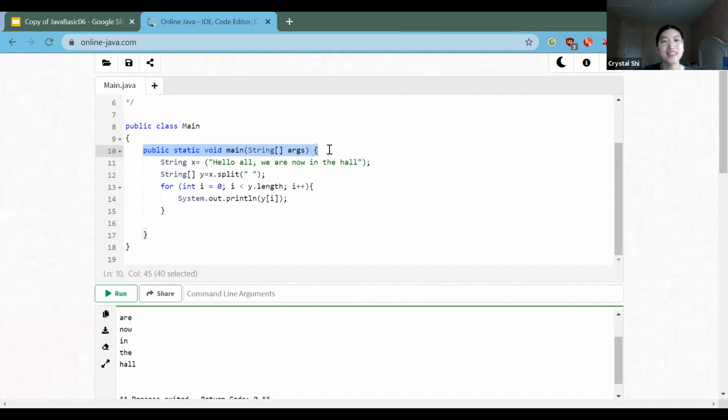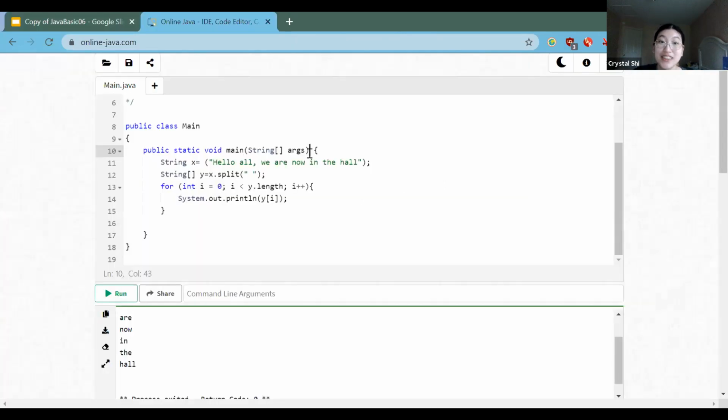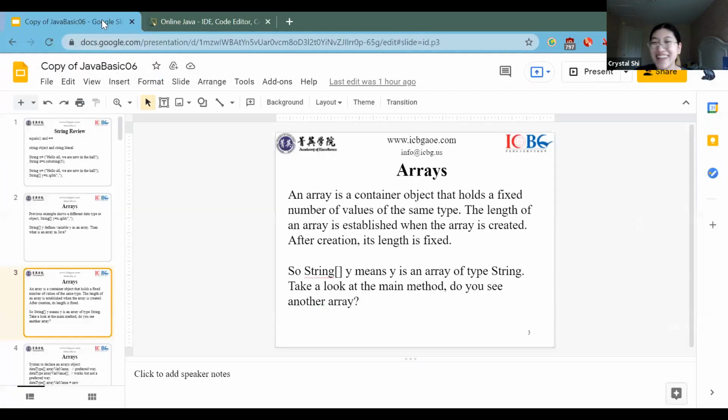But essentially, this is a string array of arguments. This is just something cool to point out, that arrays are in a lot of places, and this is the one place that you see all the time. If you're like me and you end up coding a lot, you're going to pretty much memorize public static void main String args.